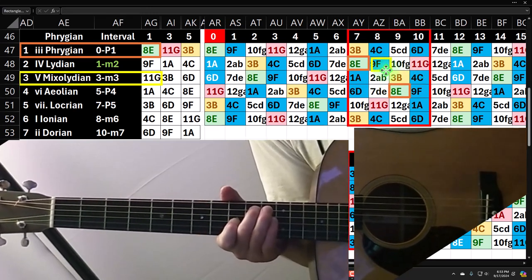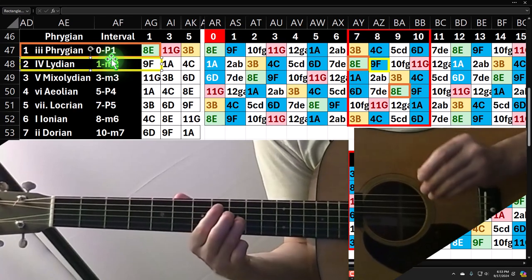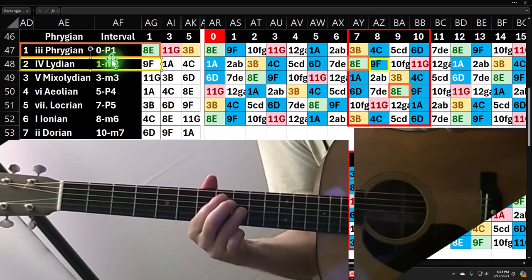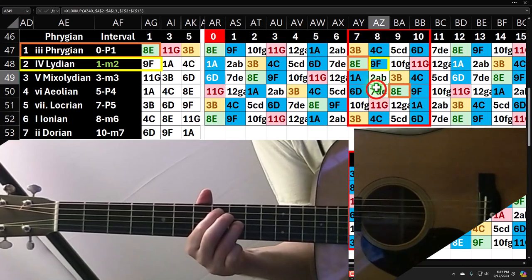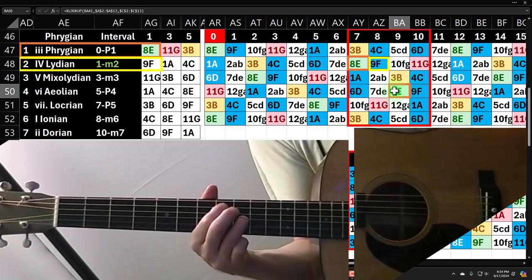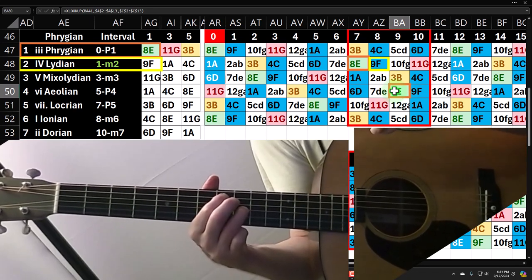All right, and then let's go back to the second, which is that funny interval, the minor second. The minor second is a 1 note away minor second. How do I know? I'm not comparing to this one, I'm comparing to this one, and I can see that going from F to E would be an 11 note away major 7th. 12 minus 11 is 1, which would be a 1 note away minor second.